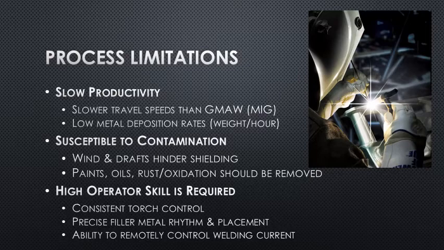So it's really important to maintain consistent torch control, again, to maintain consistent voltage while we're welding and a consistent welding speed. You also, again, want to have that good filler metal rhythm and placement so that you're adding the filler rod to the leading edge of the puddle. And again, using a nice consistent rhythm, because every time you add filler rod to the puddle, it makes a nice ripple pattern in the weld.